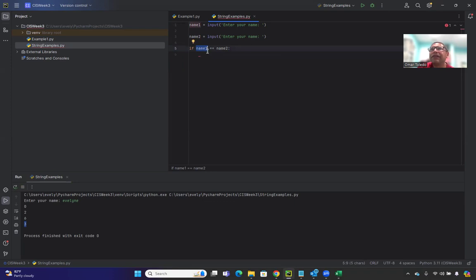If whatever is inside variable 1 is equal to name 2, as you see, I'm using 2 equal signs, right? Because you need to compare. Remember, 1 equal sign means assignment operator. 2 equal signs mean comparison. So if name 1 is equal to name 2, it's going to print the prompt, names.